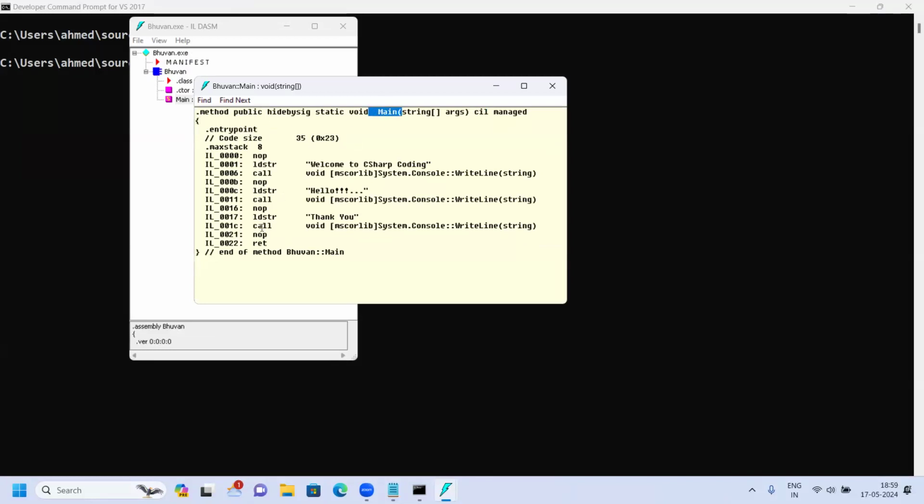Last line of main is return, RET. You understand? This is how your CIL code looks like.